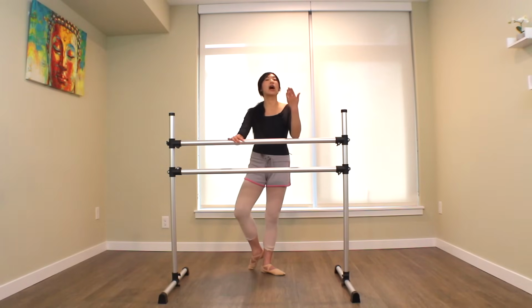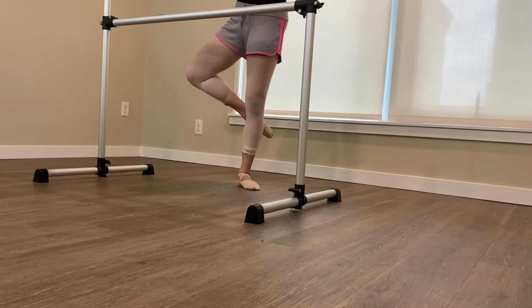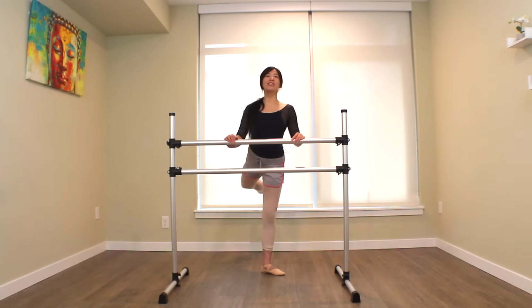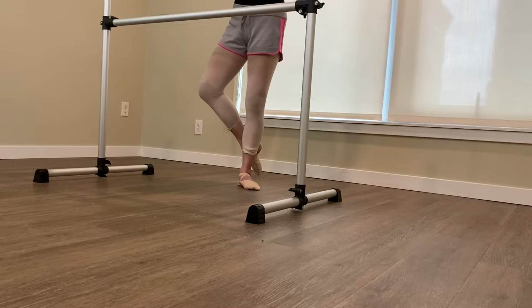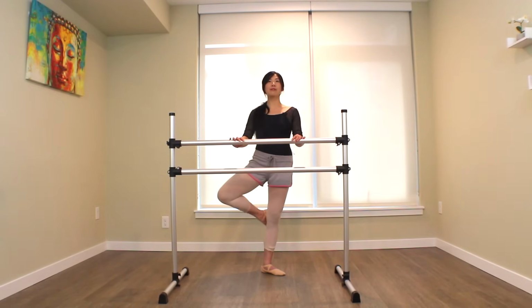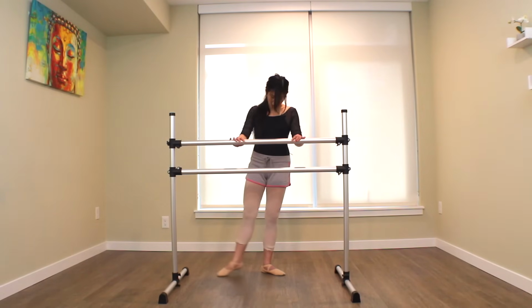To the back. Now remember, we have to coupe back and hold, passe. As you can see, in this passe, my whole foot is behind my working knee, and hold. Attitude, remember, knee up for attitude, hold, extend, point, close. Last time, to the side. Since I just came from the back, I have to coupe, the back of that working ankle, hold, passe, hold, attitude, hold, extend, point, close.